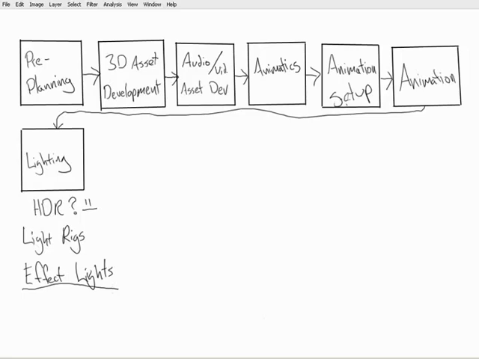So don't think it's, I'll put in this light, I'll set this, I'll put in this light, set this, and I'm done. It's going to be a lot of back and forth. It's going to be a very time-consuming process if done correctly. All right, so that covers what I want to discuss so far about lighting.